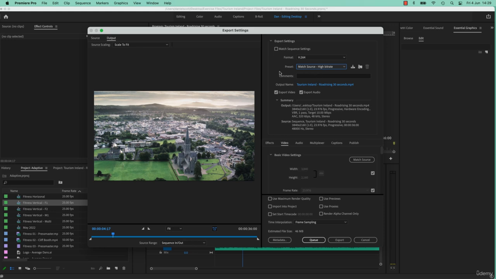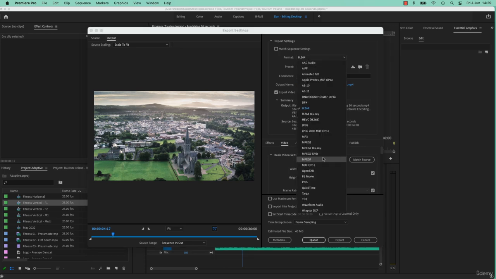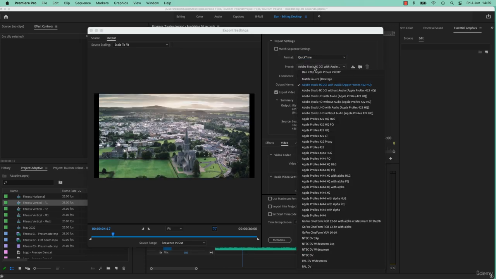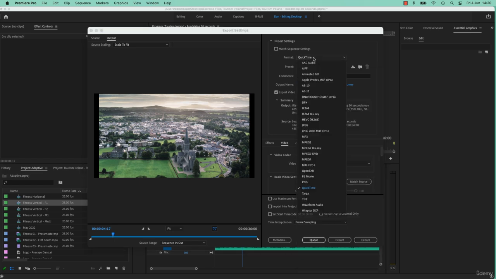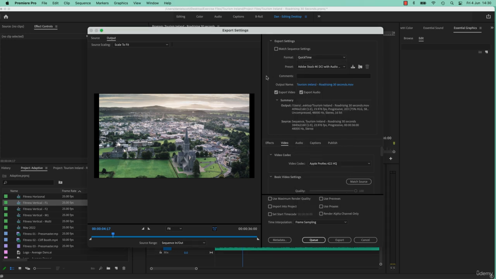I guess I also should note that H.264 is not a great codec for your final high quality anyway. Everyone has their preferences. For me, on a Mac, I prefer QuickTime and using either ProRes 422 or the GoPro Cineform, probably this one, YUV. It depends on where you're going and if they've asked for a specific codec, so you can fall in line with what they're doing. But for social, most of the things at the moment, H.264, in my humble opinion, is a great codec for export anyway.